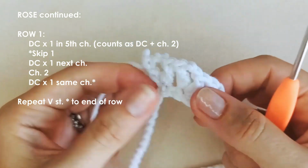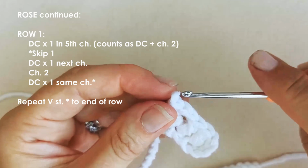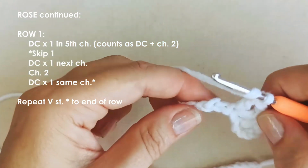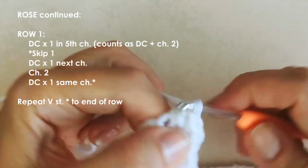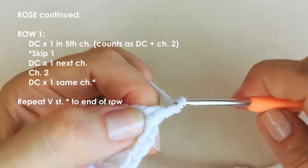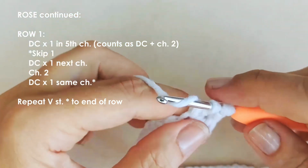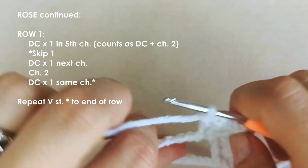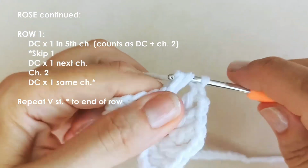My yarn split slightly there, so I'm just going to go back and fix that. So that's basically what you'll do along, okay? You'll skip 1, and then you'll place a V stitch in the next chain along, and the V stitch is a double crochet, chain 2, and then double crochet in that same chain. So regardless of how many chains you've got, go ahead and finish that off.